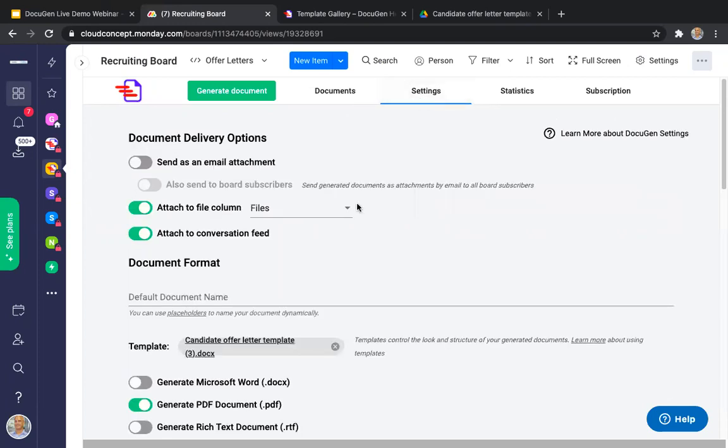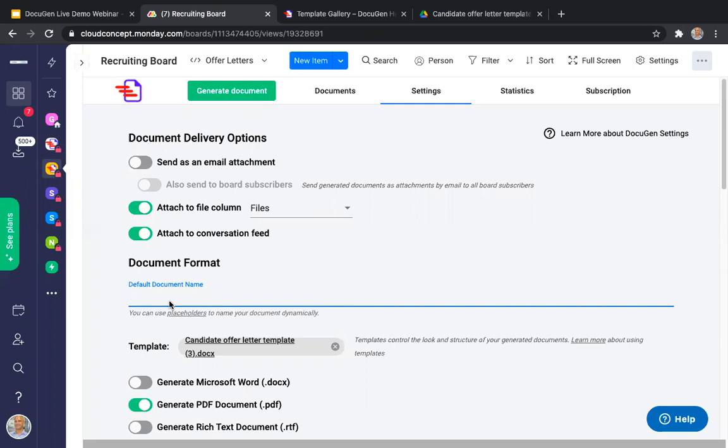You can dynamically specify those document names by going to the Settings tab and heading directly to the default document name here. When it's completely blank, like it is now, the documents that are generated get the same name as the Docugen view that generated them. However, you're at liberty to rename those documents in any way you want.